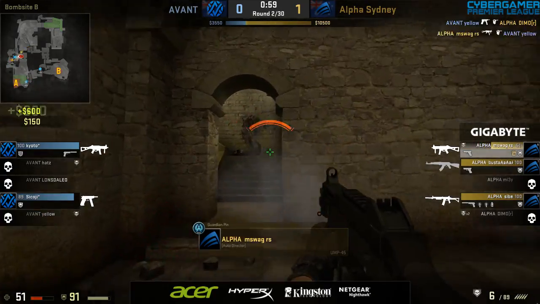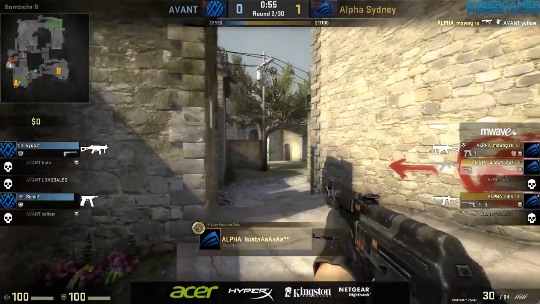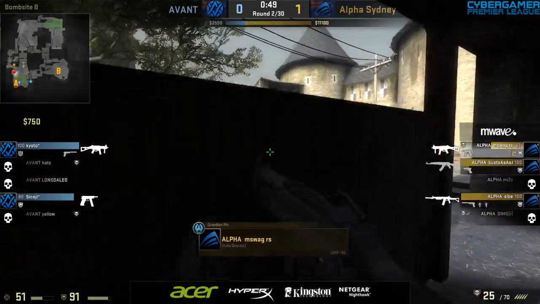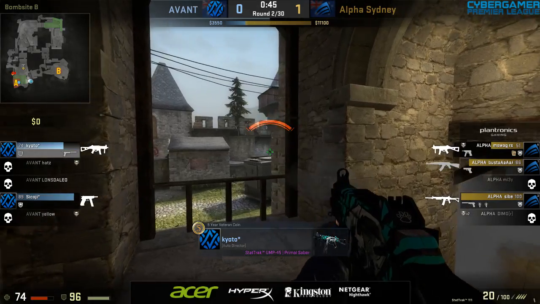In comes Mwave with the UMP. He will take down Yellow. And now we've got a 3v2 in favour of these terrorists. So Alpha Sydney in a 3v2. They're going to try their luck here towards that A site, as they do charge on in through the stables. Kyoto gets spotted up there at Rapunzel.